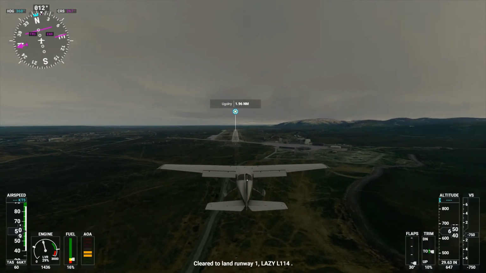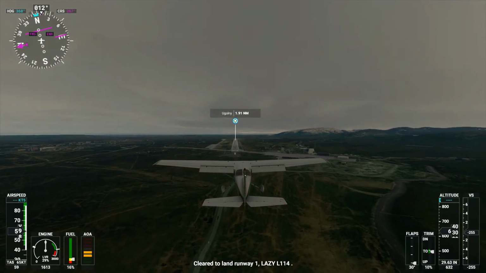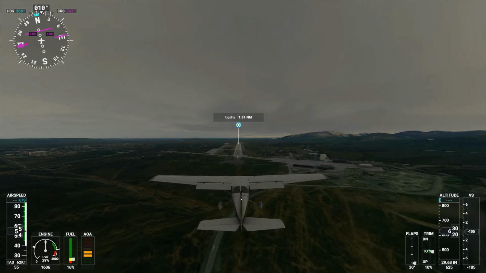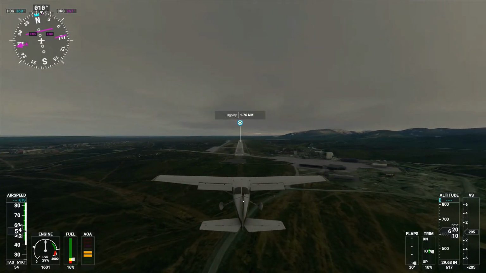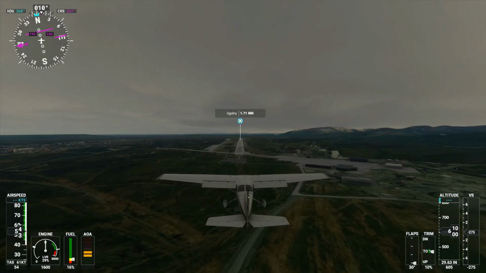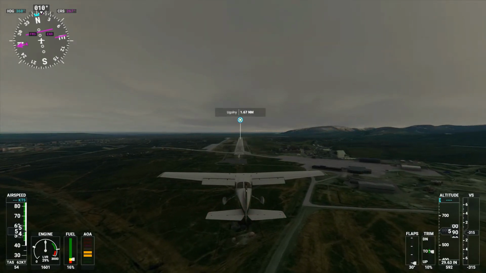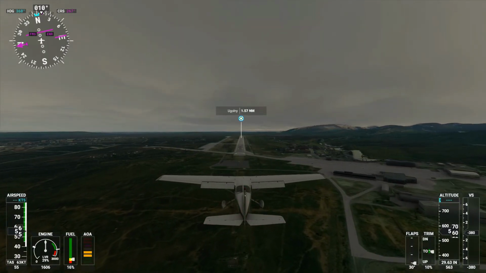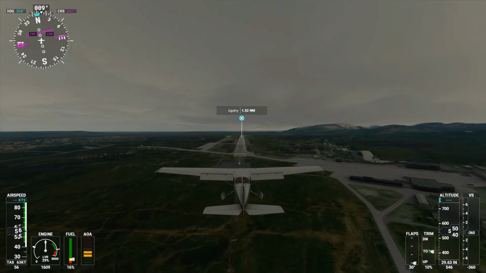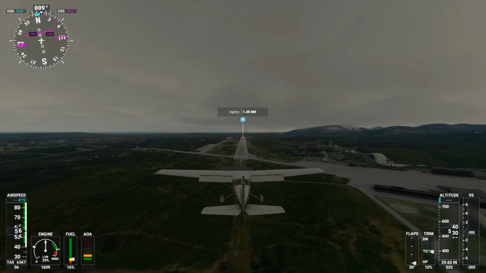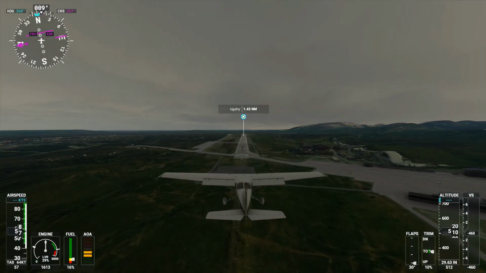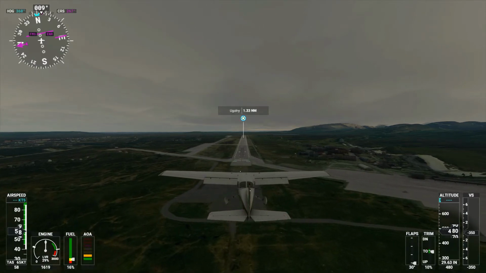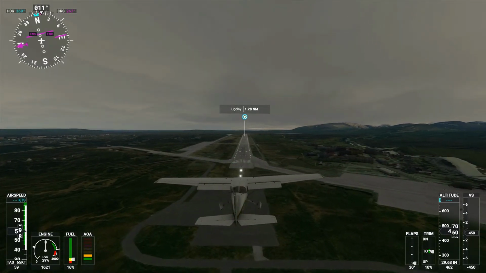That's perfect. We have clearance to land on runway 1, Lazy Lima 114, runway 1, which is where we're approaching. I think I've mentioned this in a previous video, but I'm not a pilot, but I did work at an airport for a summer way back over 20 years ago now, and I was mowing the grass, so I had to learn some basics, and the runways are usually named based on the direction. So you drop the last digit of your compass. So right now I'm basically at 10 degrees, so drop the 0, which leaves you with a 1. So this is runway 1.